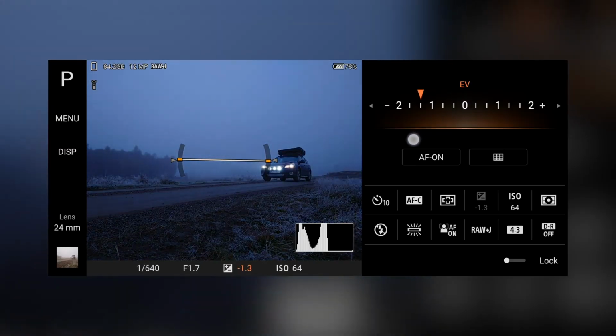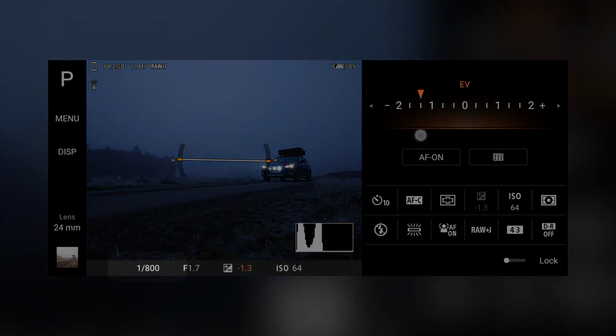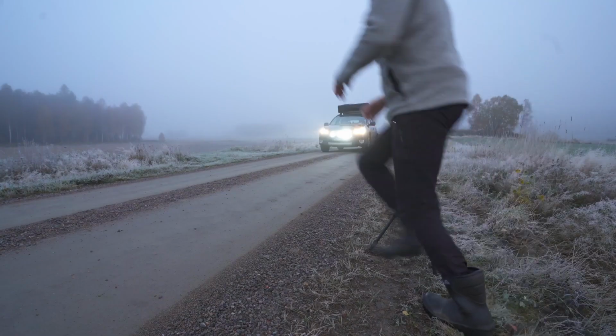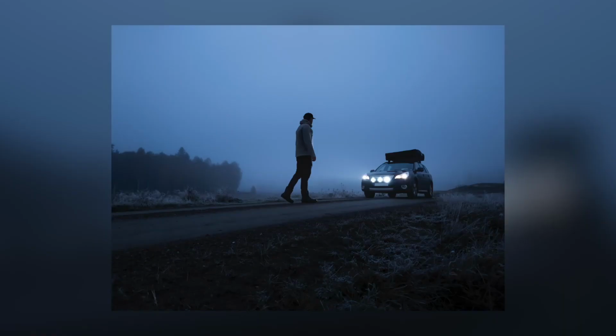So in the P mode, the camera will adjust the exposure accordingly to the value you set, with simply changing the shutter speed for you. And depending on the scene, the shutter speed might be too slow or too fast for what you're trying to photograph. So here's an example of how I set up the camera using Program Auto to go from this to this.